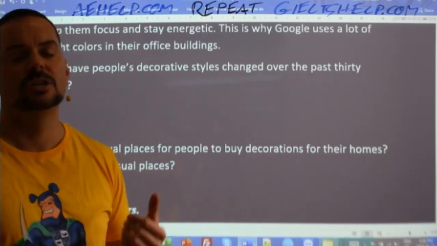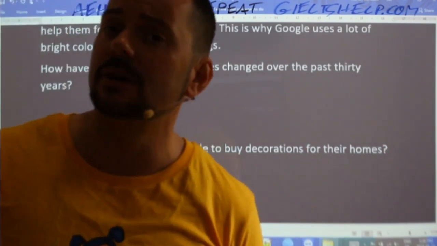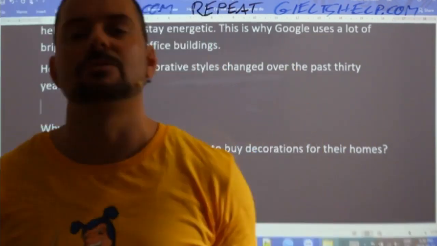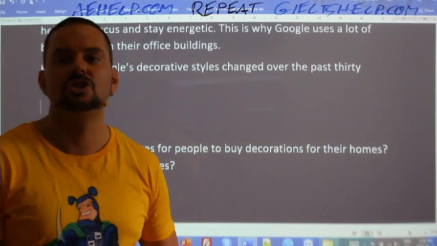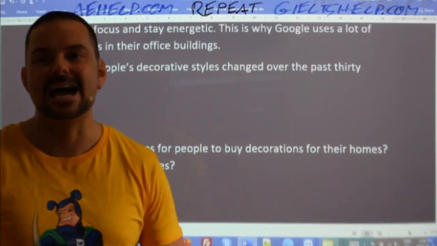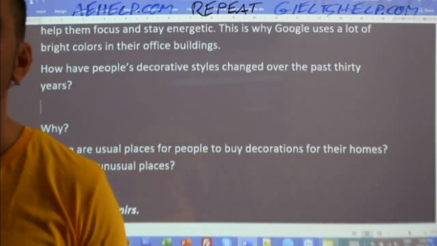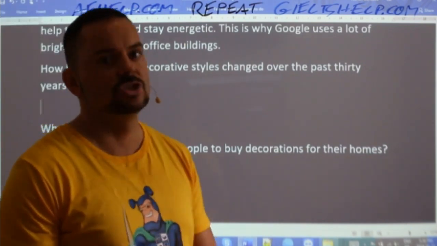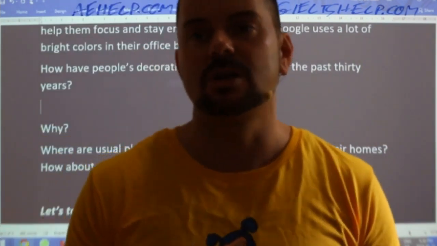30 years is 3 decades. It's roughly a generation, right? So we're talking about the previous generation compared to the generation now. Okay, so how has this changed according to the best of your knowledge? It's definitely changed, so don't say, oh, it hasn't changed. That would be strange, okay?